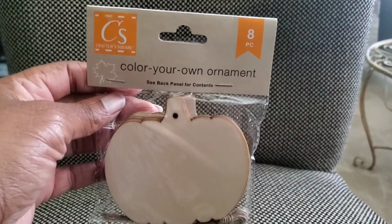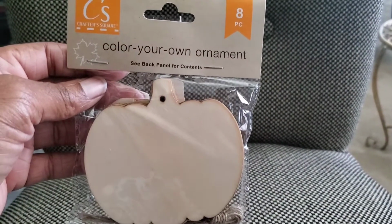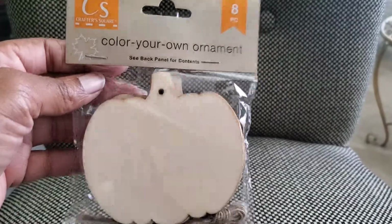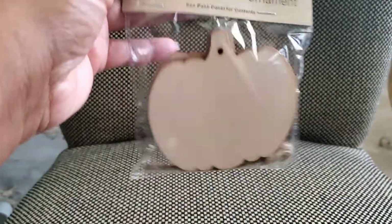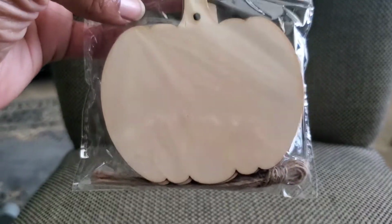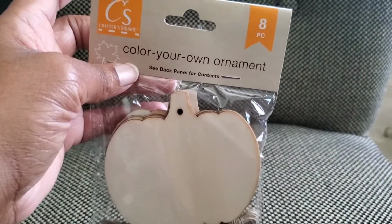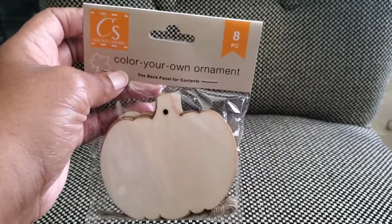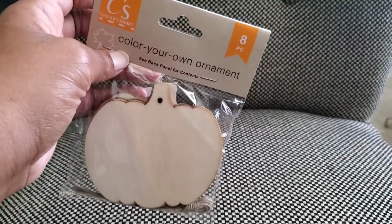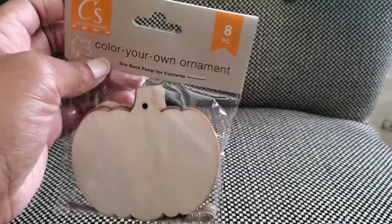Since we're on a pumpkin theme, I also found these cute little pumpkin color your own ornament wooden pumpkins. And it comes with, of course, its own string too, if you want to do a banner or a tag. But I want to do a DIY with these that hopefully y'all will enjoy. But pumpkins, these are cute. And for $1, guys, you get 8.